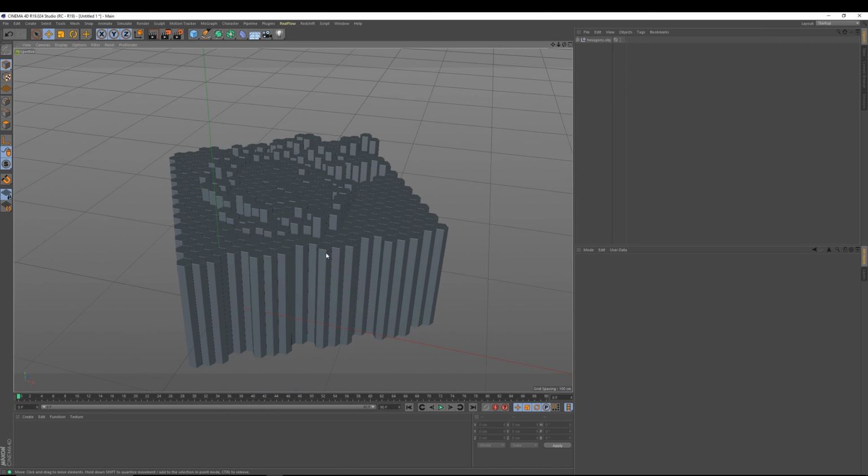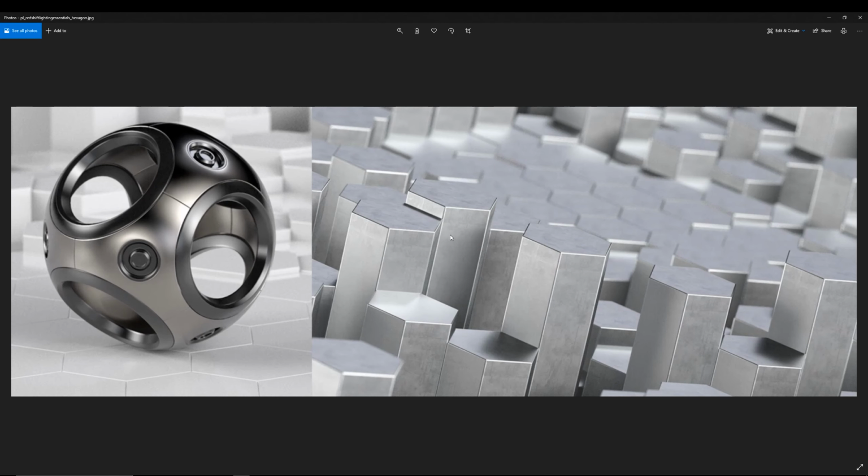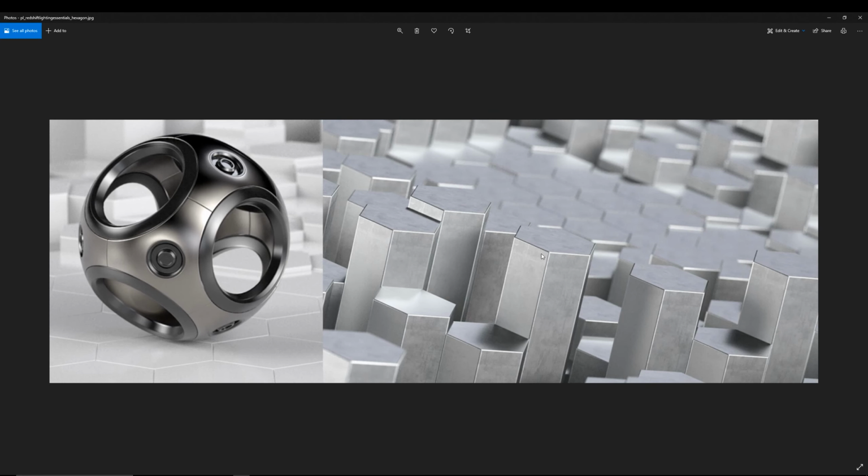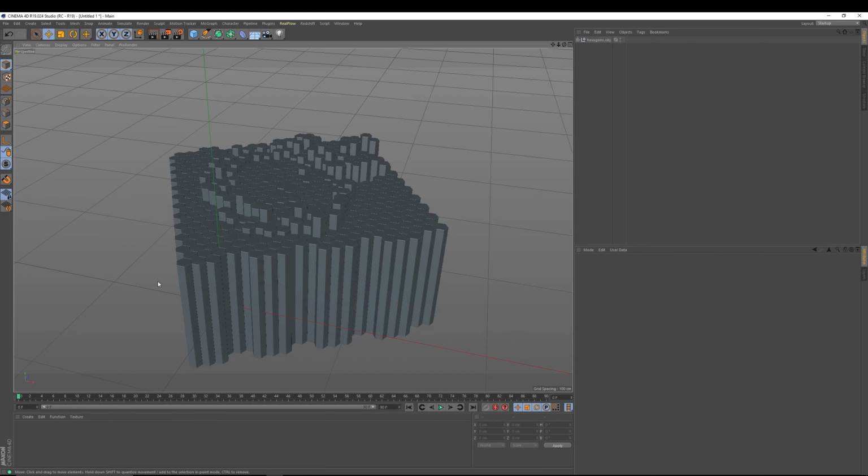So to create a Redshift material, we want to put on a material for this basically. So you can see that it actually looks like aluminum or whatever you want on this. We want to put on a material to make it look a lot nicer and then render it.